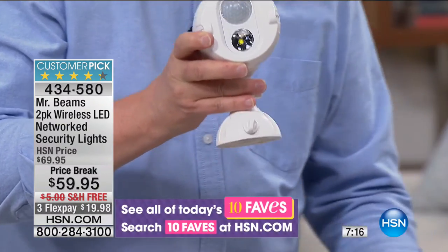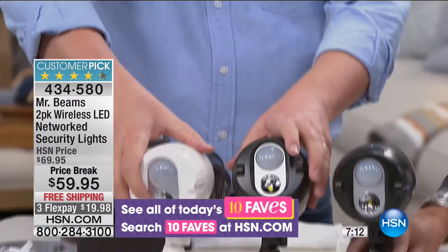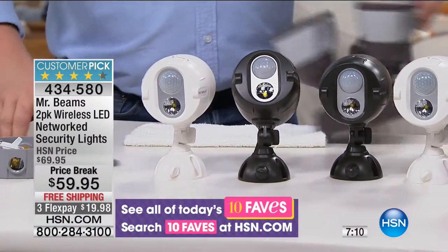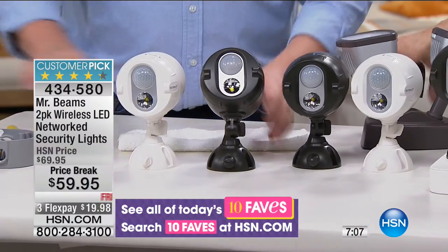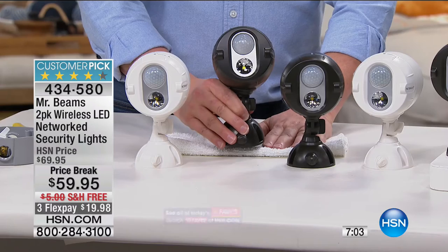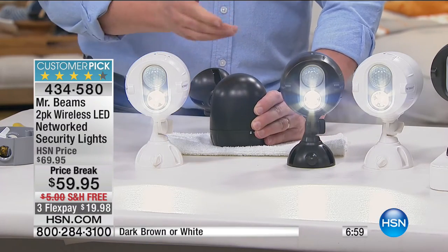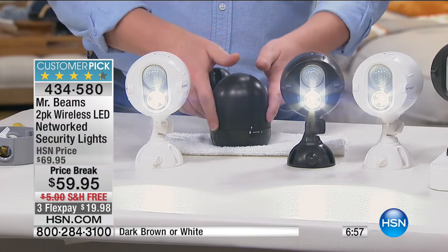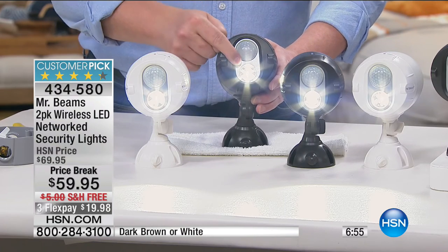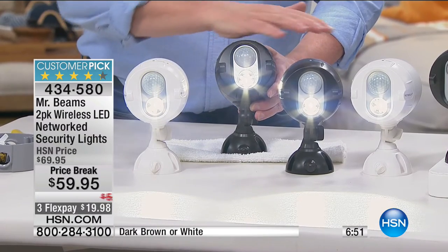Again, I want to do that demonstration one more time. I can show you. Now, I want you to understand that these lights are not connected with regular wires. They're connected wirelessly. So what I'm going to do is take one of these lights and fool it, make it think that it's dark and then it sees motion. Watch, I'm going to place it face down. Look at that. Immediately, these lights came on because this light came on. As soon as this came on, it sent a radio signal to this one, and to this one, and this one, and it all turned on.